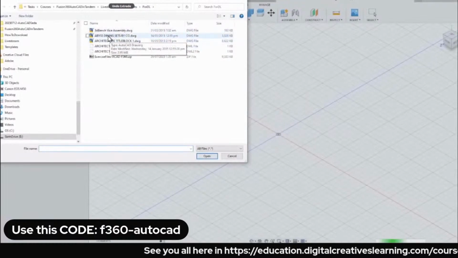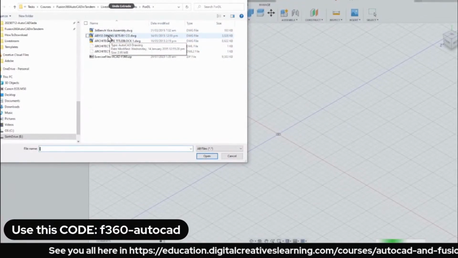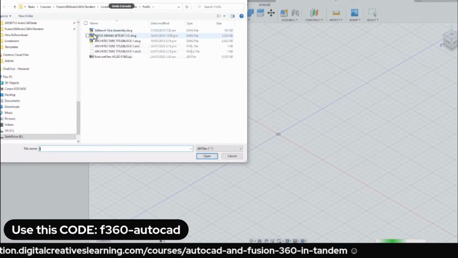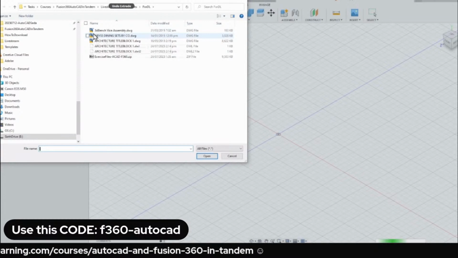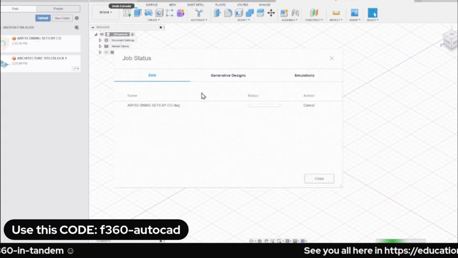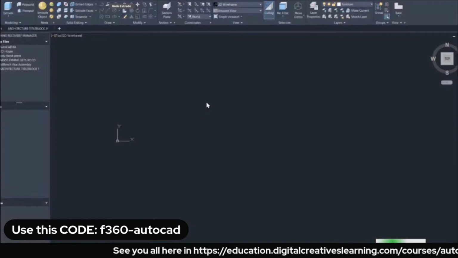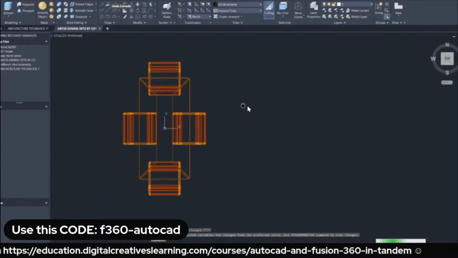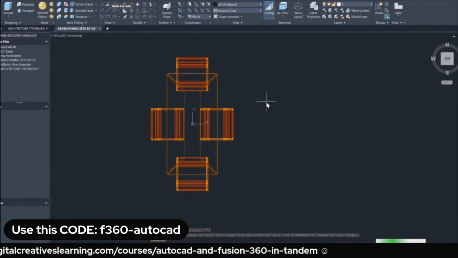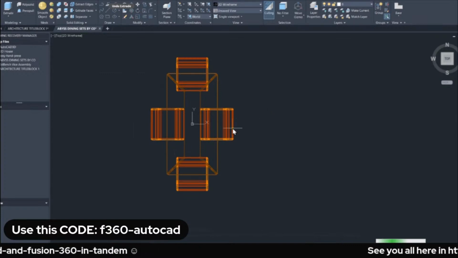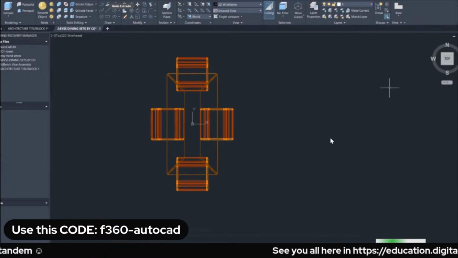And that file is Abyss Dining Sets by Caw. Tiki tick, which means double click. Tiki tick. Okay, selecting Upload. Okay, I also opened that AutoCAD file in AutoCAD. That DWG file is also now opened in AutoCAD.